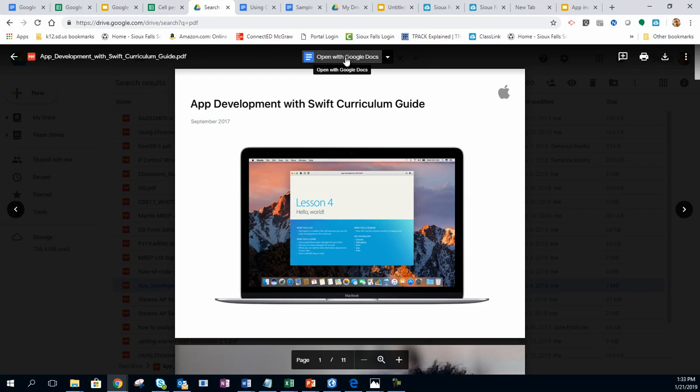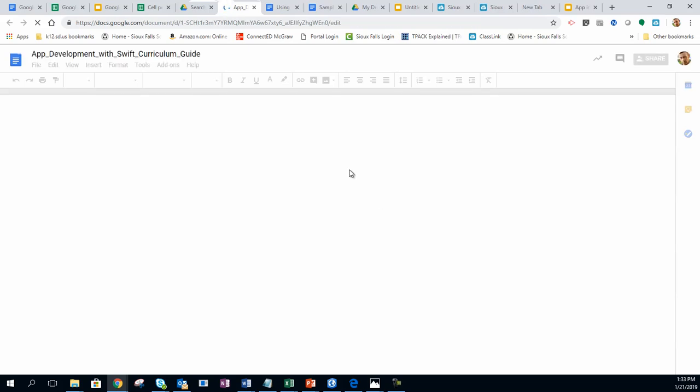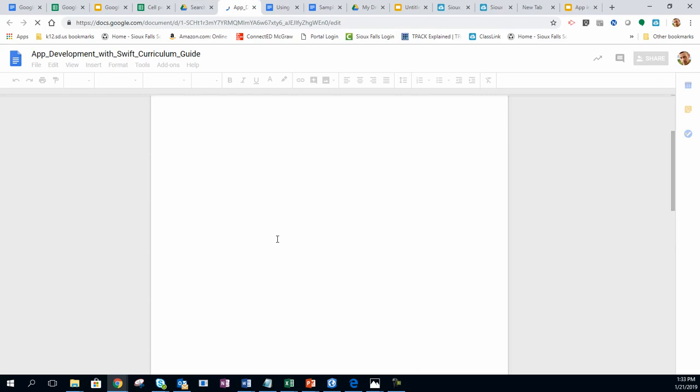Now, some PDFs are going to be better than others on doing this, and if you're looking for just extracting text, or you want to change some text within a PDF file, you can click on this and it will open up an editable copy of that file. The only problem is that it doesn't insert graphics. So like I said, it's not perfect for everything, but if you do need to extract text from a PDF file, this is probably a good way to do that.